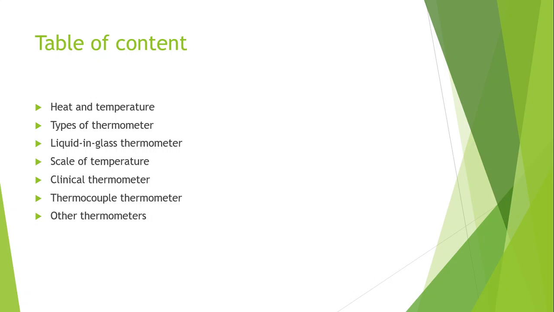The next thing that we'll be discussing is the need for different types of thermometers and why we have different types of thermometers, and then we'll get into the classification of different thermometers. First one being liquid in glass thermometer. Second one, how this is not a type of thermometer, but we will be talking about how the scale of temperature is basically set in a thermometer and how we know that a certain scale or range is sufficient for our use or the application that we are going for.